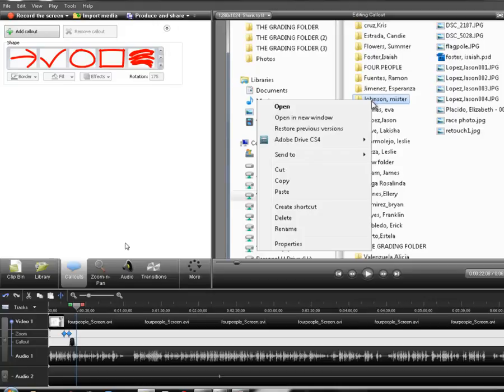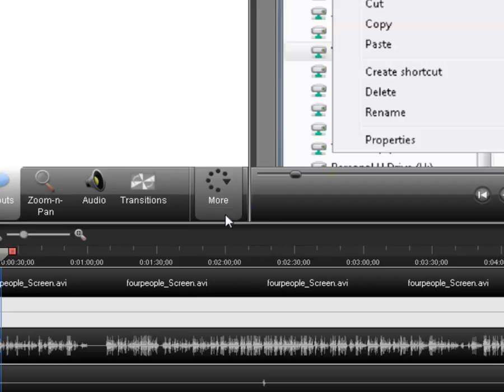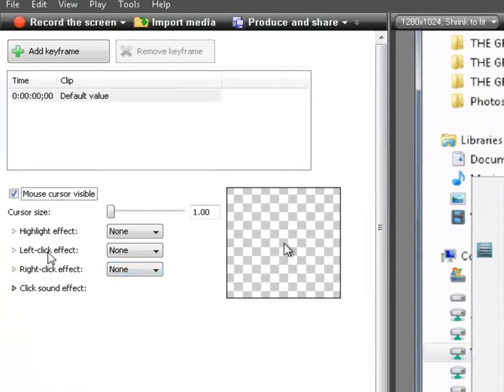So we can do something here. I'm going to come down here to more, and I do this with all of mine as well. Actually, I just started doing it because I just discovered it as I was preparing for this. I'm going to click on cursor effects. And basically, I want the left click, every time I left click, to make that little animation here. Let me switch it back, you can see it again. To put those little rings.